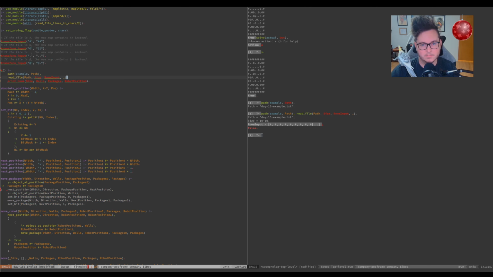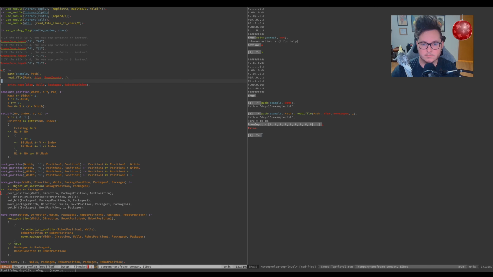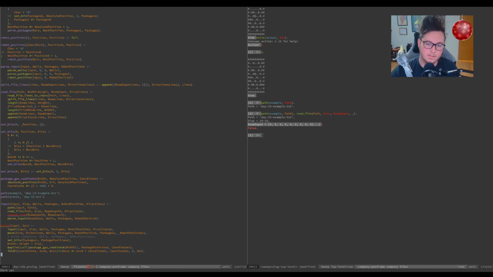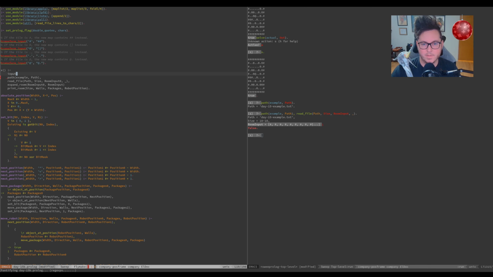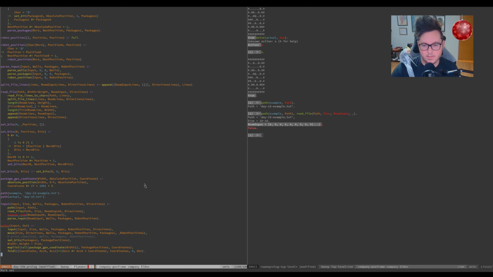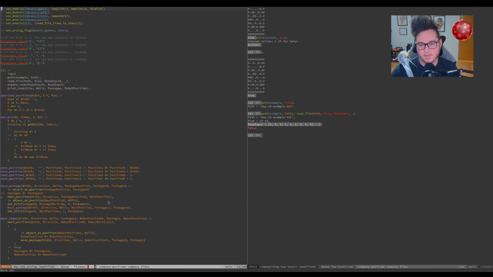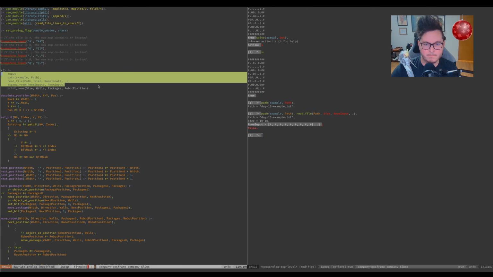Expand room. And then once you do that, you gotta parse that input. Actually, we don't need to copy all this stuff. I'm just gonna grab this whole thing, and then we can print it after that.